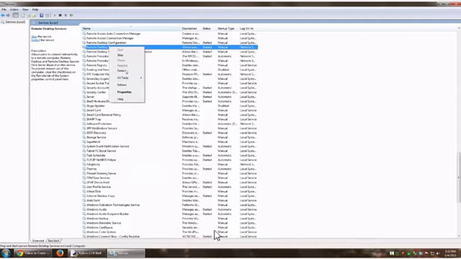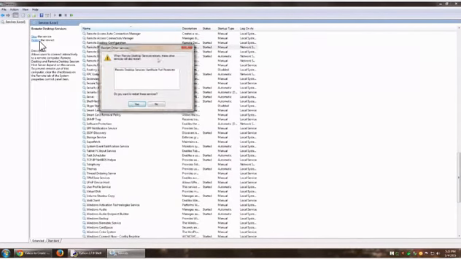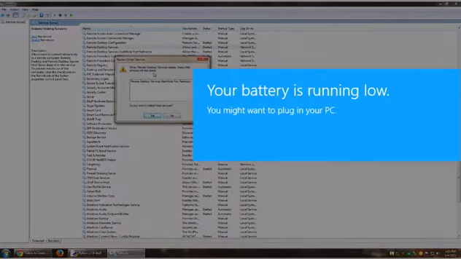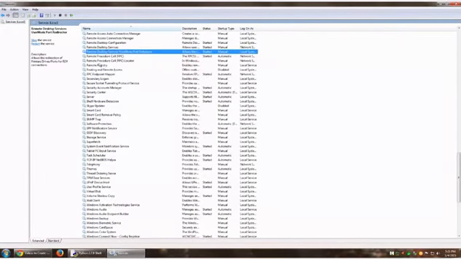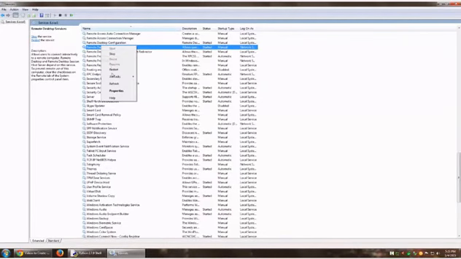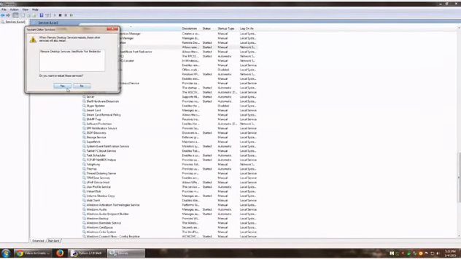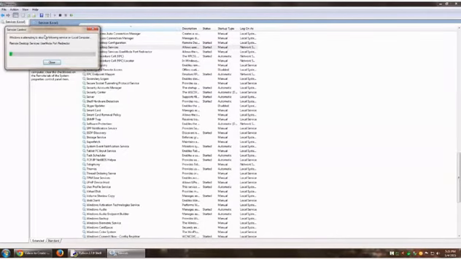To restart the service, you can either click over here on restart, or right click on it and then go to restart. When you try to restart, it prompts you that some other services will also be restarted, mainly because those services depend on this particular service. In this case, the other service is Remote Desktop Services UserMode Port Redirector, as you can see over here. That's okay, that's cool. Just go ahead and say yes to this. It will go ahead and restart.